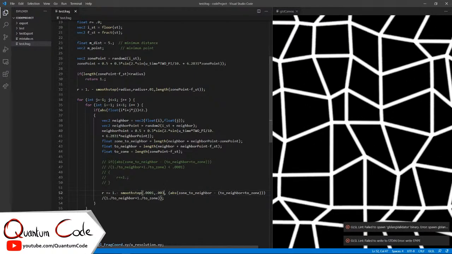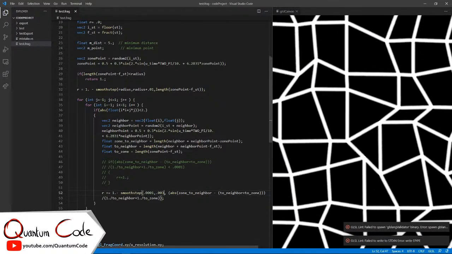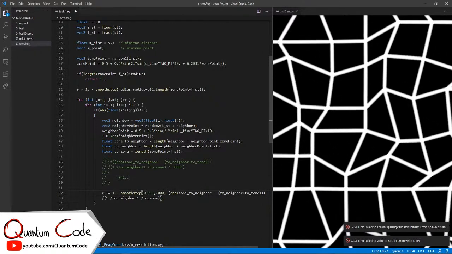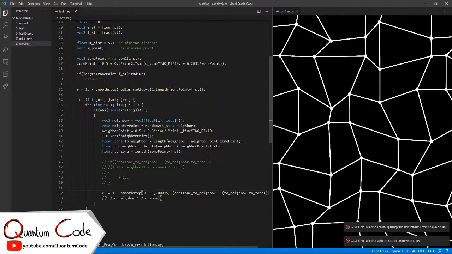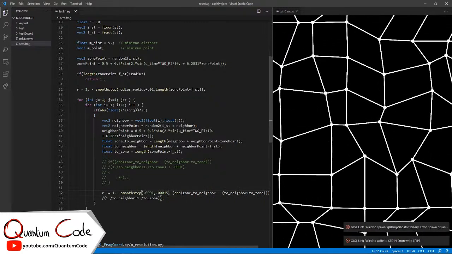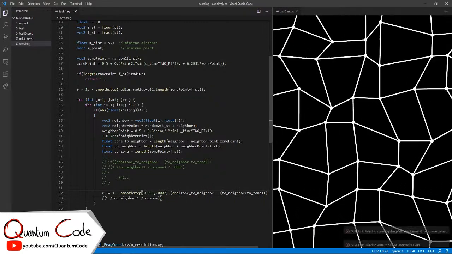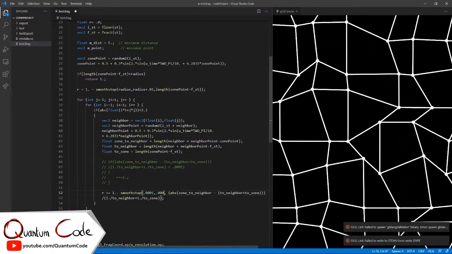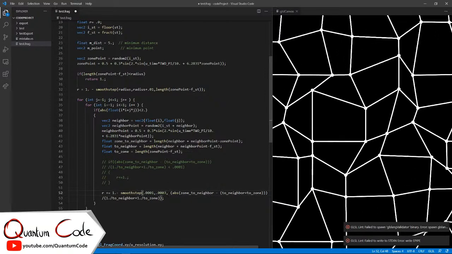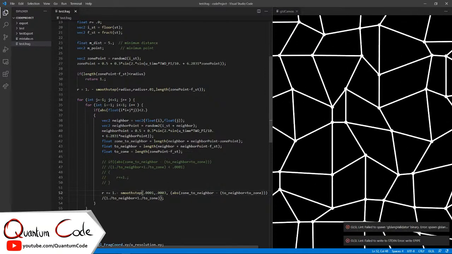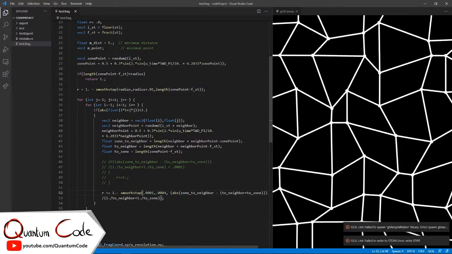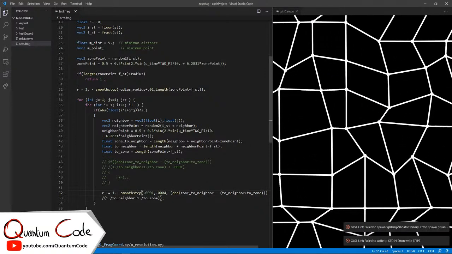Okay, there we have the smooth effect. It's too big, but we have it. So 0, 0, 0, 1, 5. Still too much pixel. 1, 2. It's not really good. Okay, we can see the effect there.